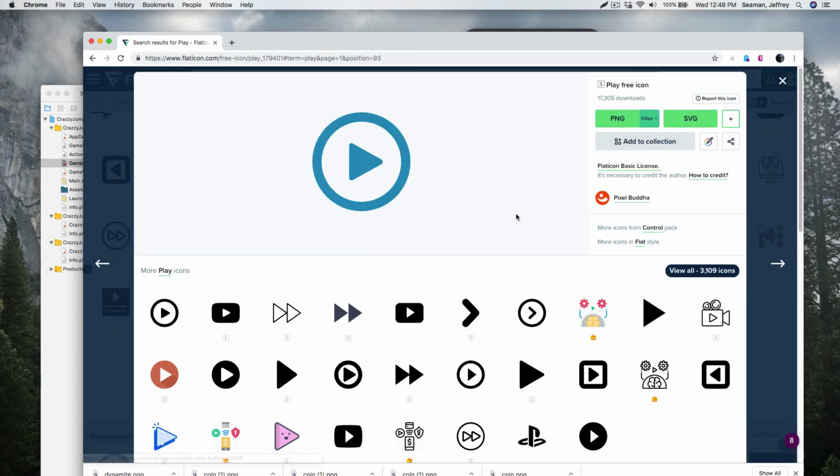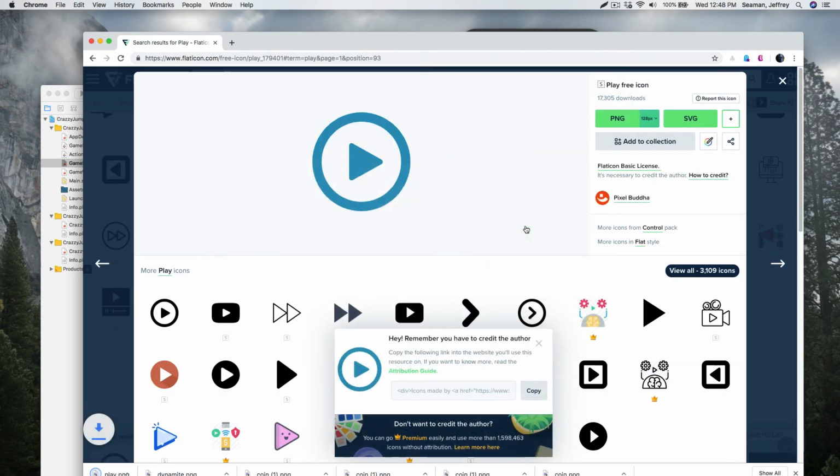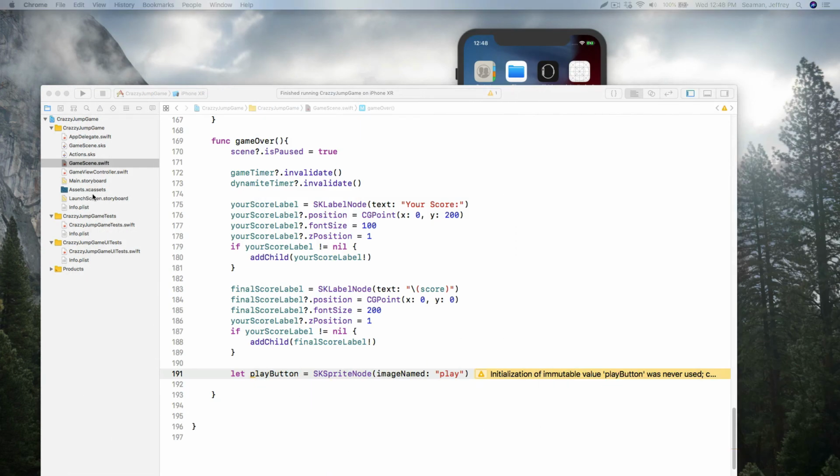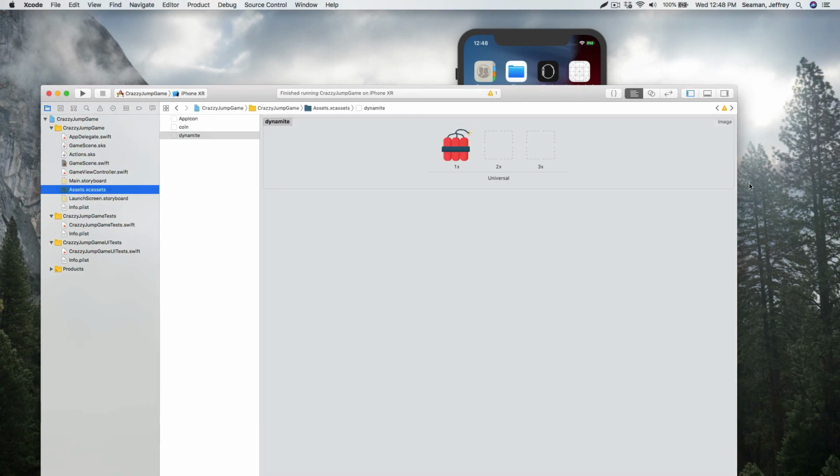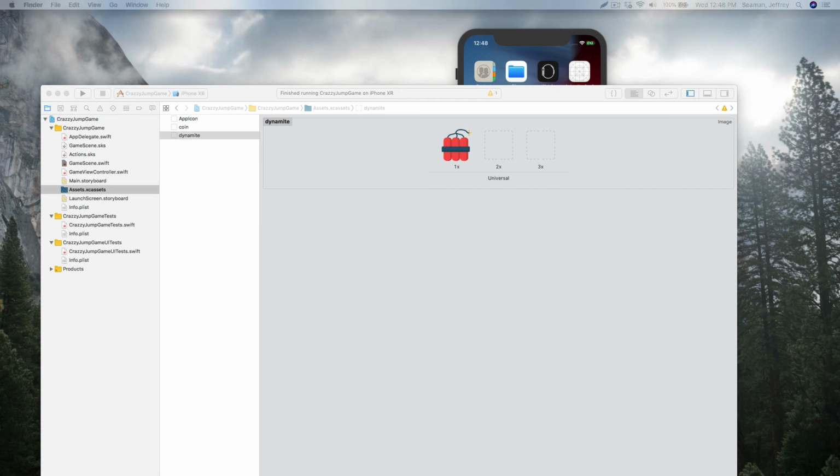So I'm going to grab this guy right here. I'm going to grab 128, save it. I'm going to minimize that. Going to go over to assets, and we're going to add a new image here shortly. I'm going to find that bad boy. Play is right here, and just add it over here. We got play now. Sweet. Alrighty, so let's go back to our code.